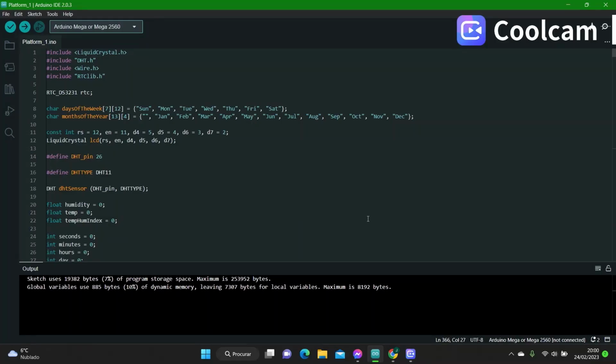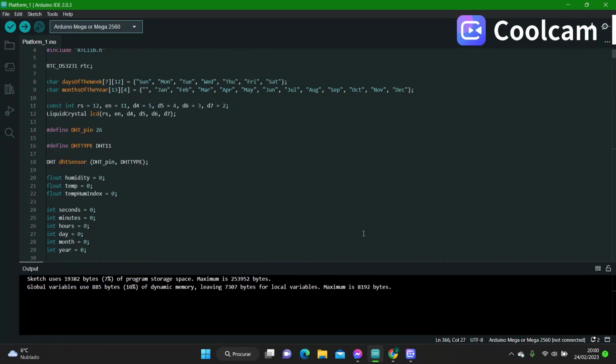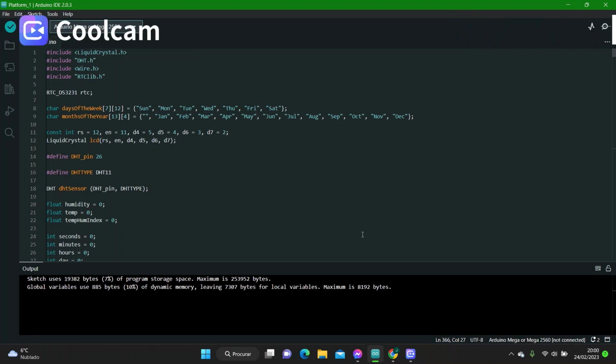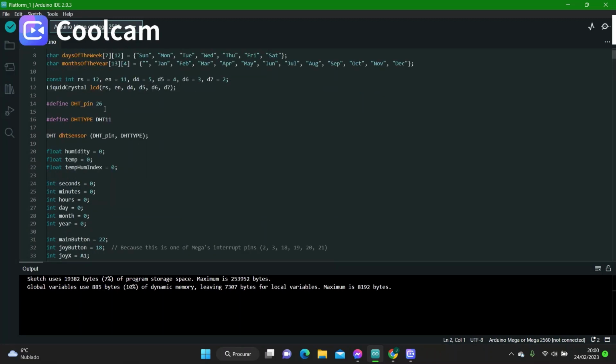Alright, so let's talk about the DHT11 humidity and temperature sensor section on this sketch. I start out by including the DHT library over here, and then I define the DHT pin I am using, which is 26 in this case.